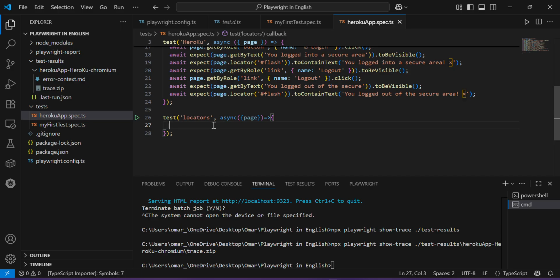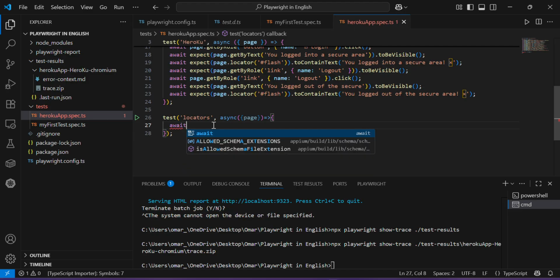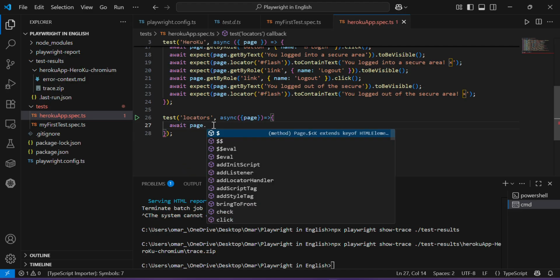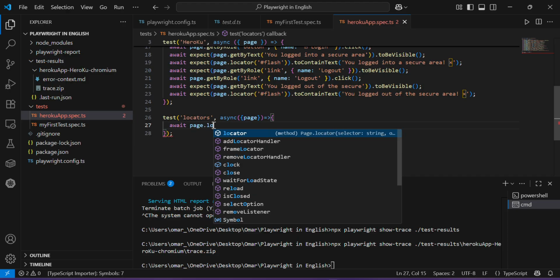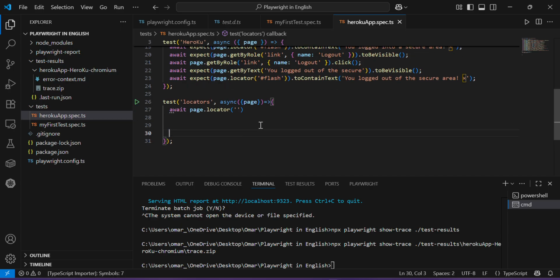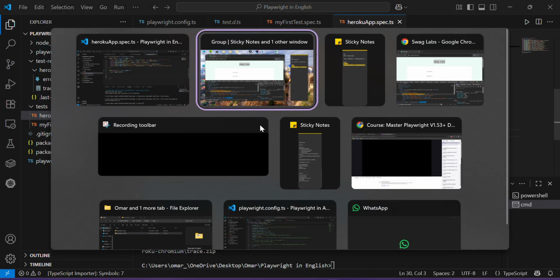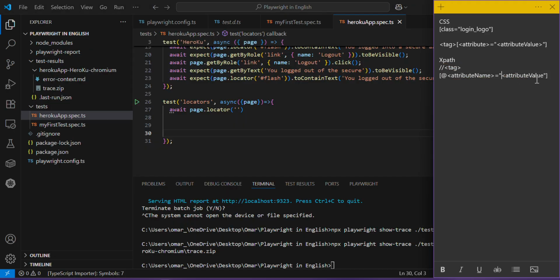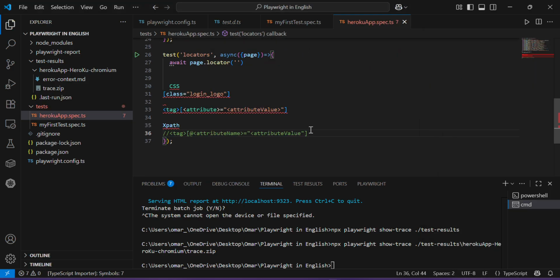What we need to do here is await, and then let's say page dot locator, and we need to pass it here. We have multiple options here. We can use the CSS selector or the XPath like we used in here, or we can use different ones as well. Let me comment this one, comment this as well.